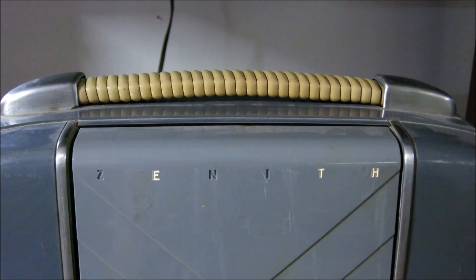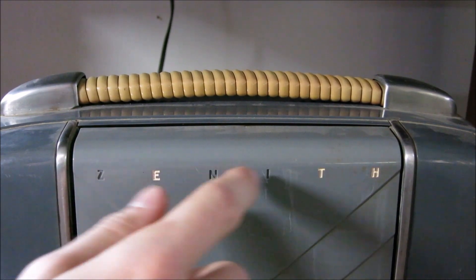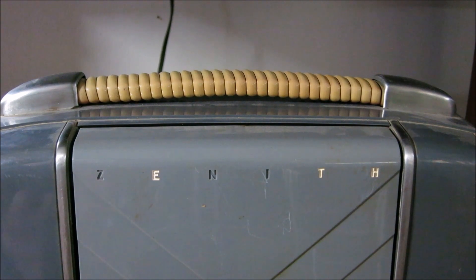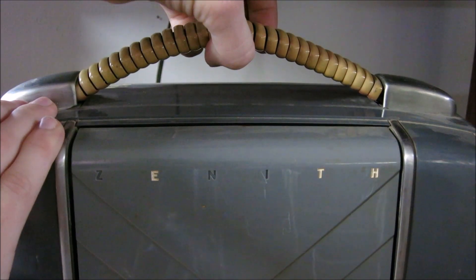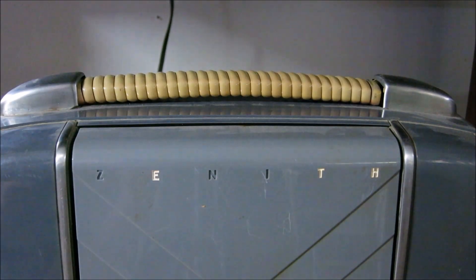To fix the lettering — which is not a major problem at the moment — you can simply take some white-out and brush it across the lettering. It'll fill these voids here, and as soon as it dries just take your fingernail and brush it off and it'll look good as new. Very interesting tip. You'll also notice the case has a handle on it, spring-loaded, so you can carry it around and it automatically retracts back into place.